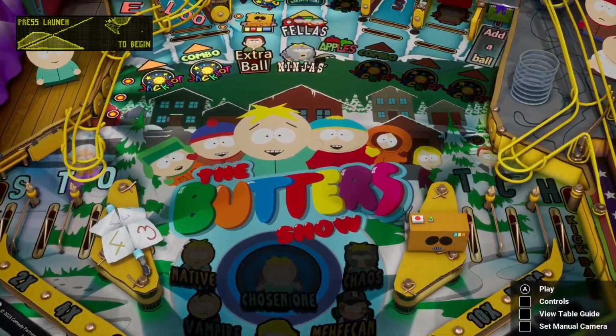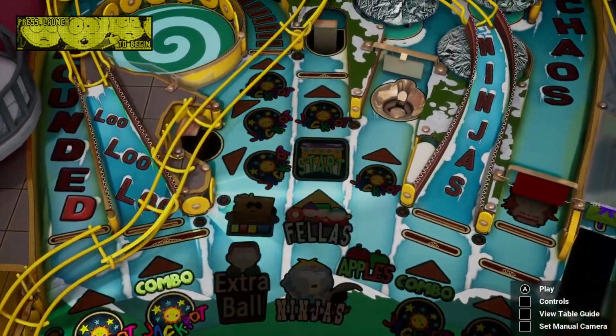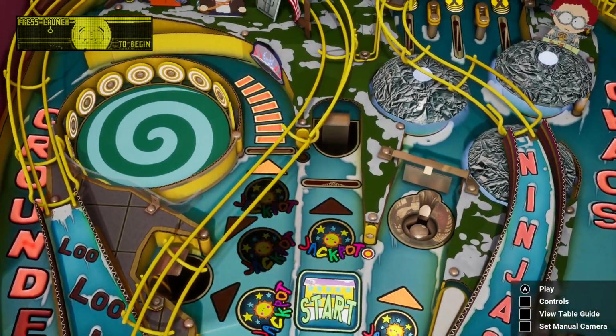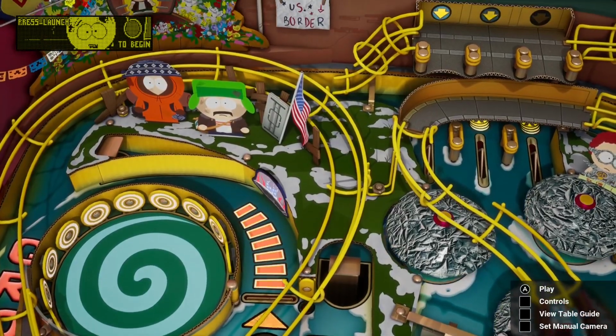Wow, I love these bright colors. Extra ball, jackpot. Got a little spinner there with some spot targets around it.